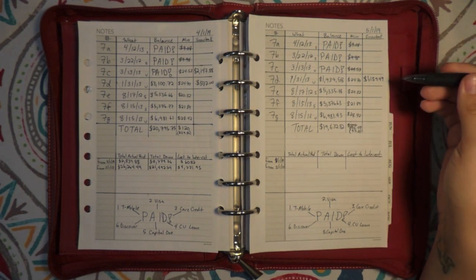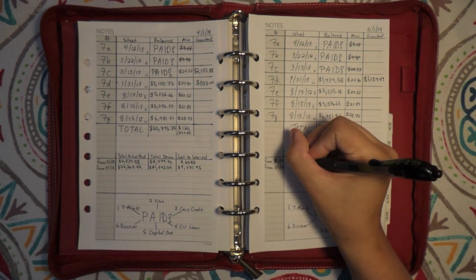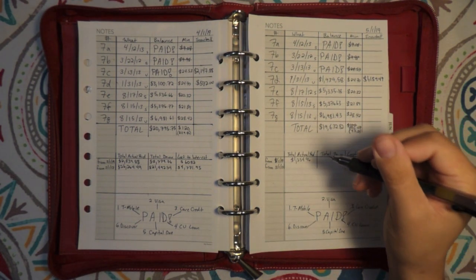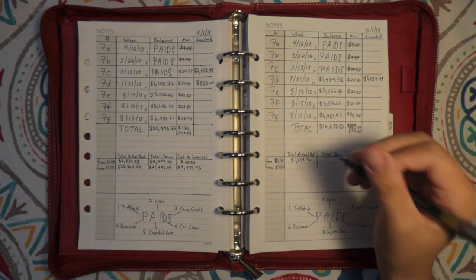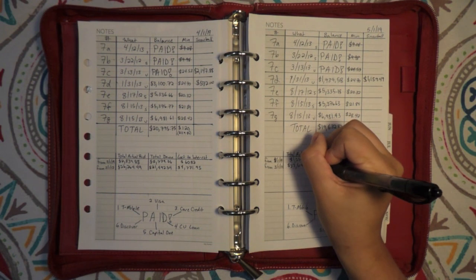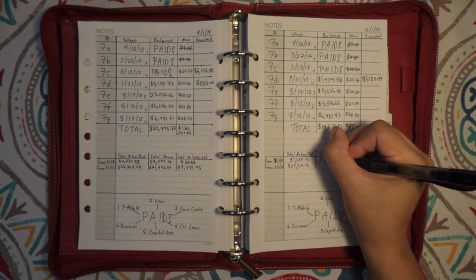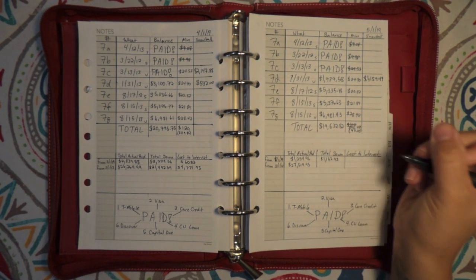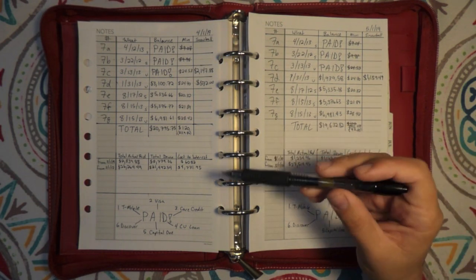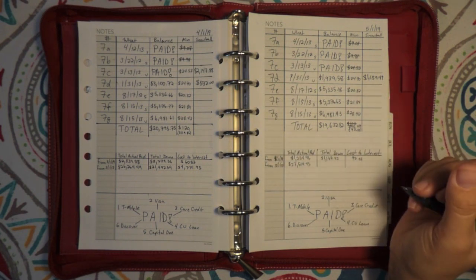That's really cool. So with my debt snowball payment and my minimum payment, the total actual that I paid this month is $1,254.96. And my total overall paid towards my debt is $27,519.45. My total actual down for the month was $1,162.93. Means I lost $92.03 to interest. I'm not sure why it's higher than usual this time, so I'll just keep an eye on that over the next couple months.